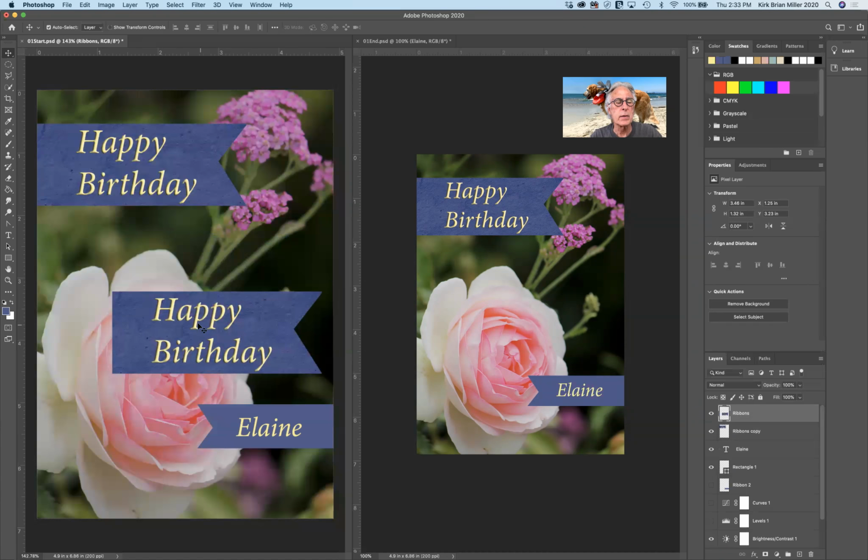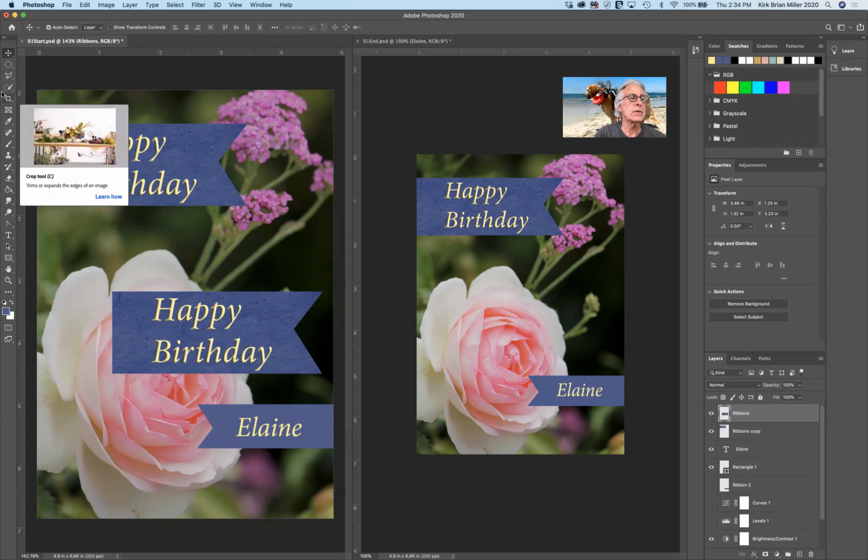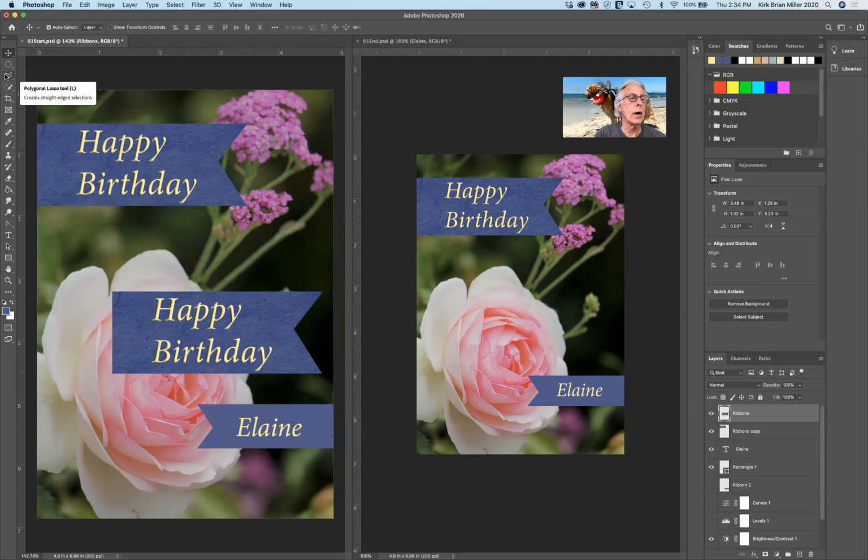And now I need to clean this up, because what they have provided for us is text that has been rasterized. It's no longer editable. I like avoiding that unless it's something that I'm going to hand over to someone that I don't want them to edit. So I need to get rid of this text. To do that, I can do it in 2 steps, but I think I'm going to try it in 1.